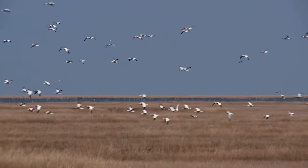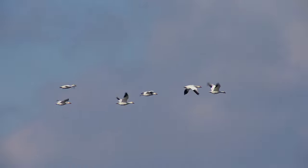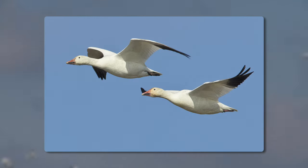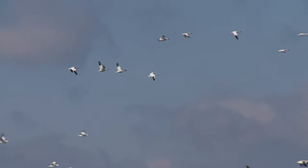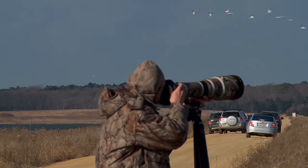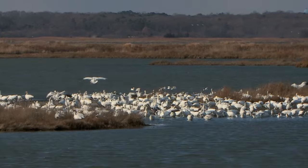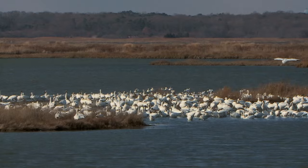Snow geese are especially fun because they're a real challenge. Not so much a challenge from an exposure or photography standpoint, but because they're generally very hard to get close to. So there are places like this that are really special. These are managed waterfowl impoundments, and as you can tell, they really, really like being here. The high winds today are actually helping us a little bit because it keeps the birds up and moving. Also, it's very cold, and the colder it is, the more the birds have to feed. Once the temperatures get above 42 degrees, the birds don't have to feed at all.